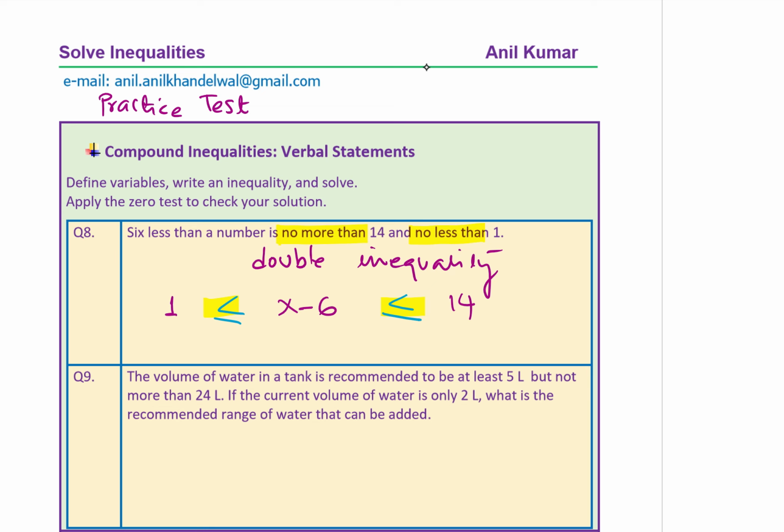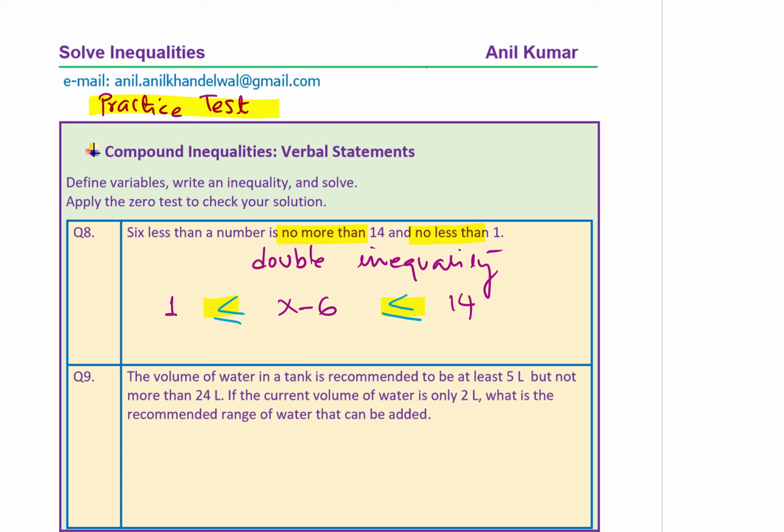Perfect. So what we have seen here with these 9 examples, we began with very simple inequalities, understood the basics of moving the variables or the numbers, adding, subtracting, same things on both the sides, solving them, understanding the phrase no more than, not less than, greater than, equal to, and also representing the solution on a number line or in the set form. We also understood how we perform the zero test, correct? So I'll leave this for you as a practice test question. You need to understand, write the inequality and then the solution. Perfect? So take your time to do it.